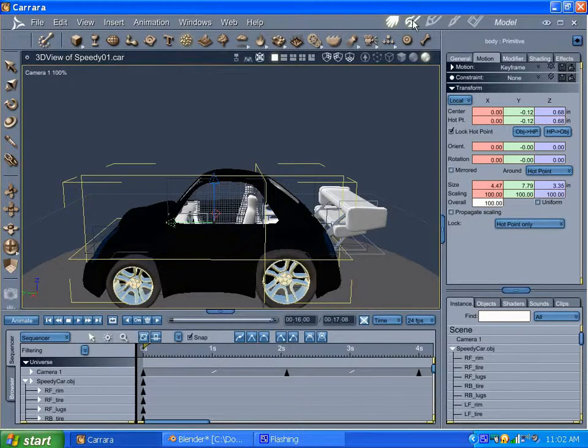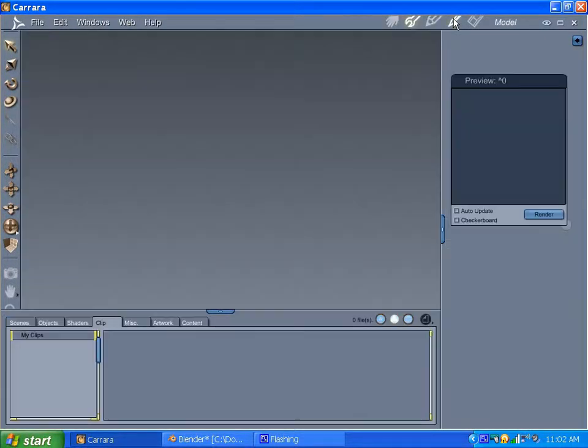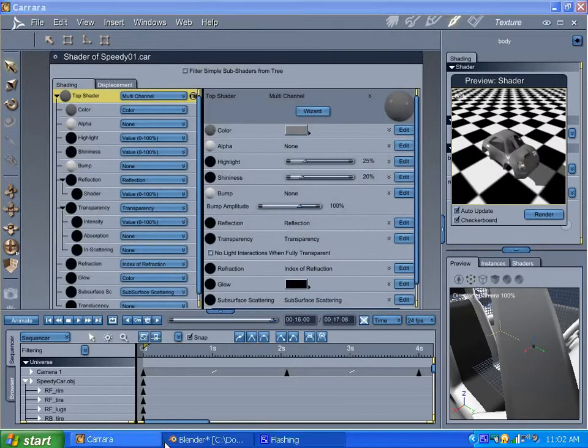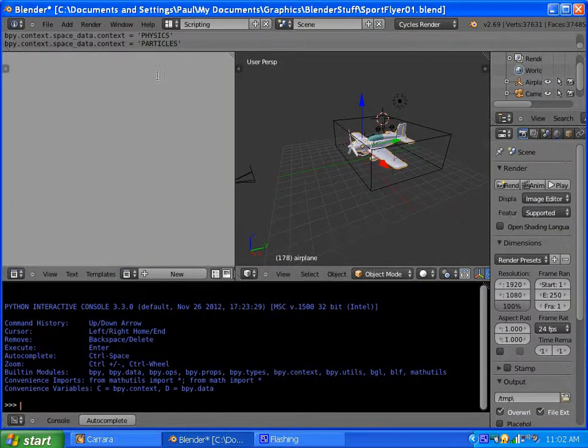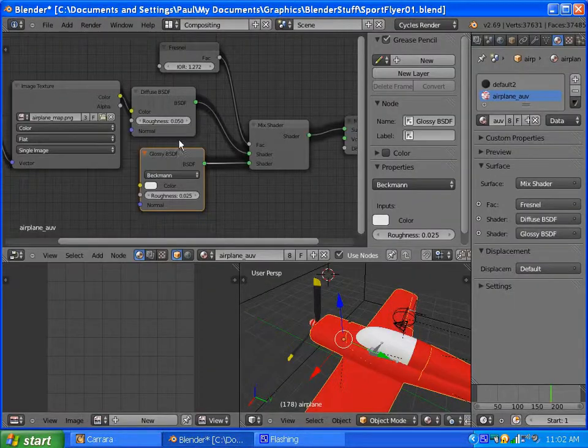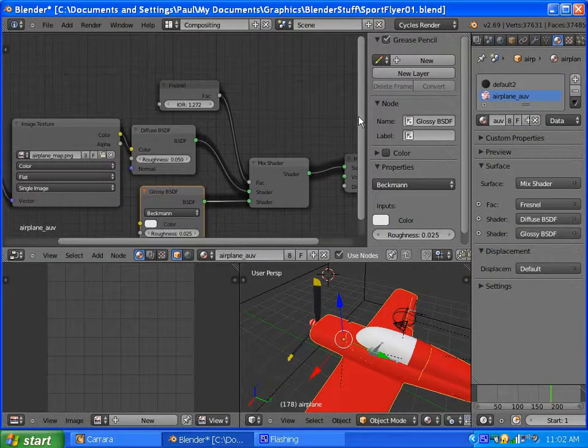Under materials, I would not be surprised if Blender has an update. So this is similar to compositing. Yep, this is similar to the nodes.